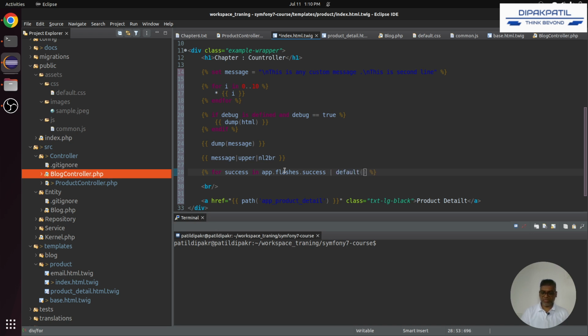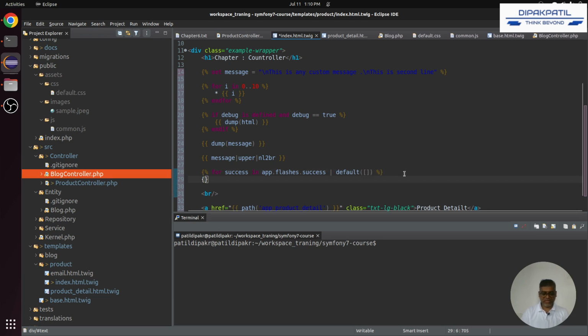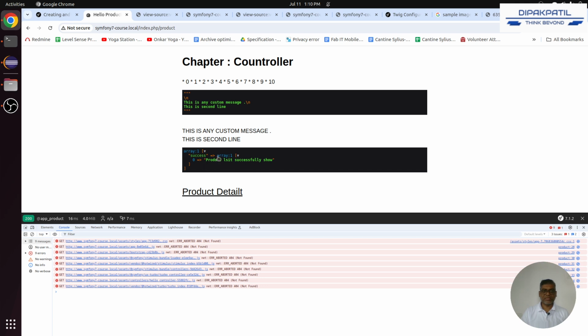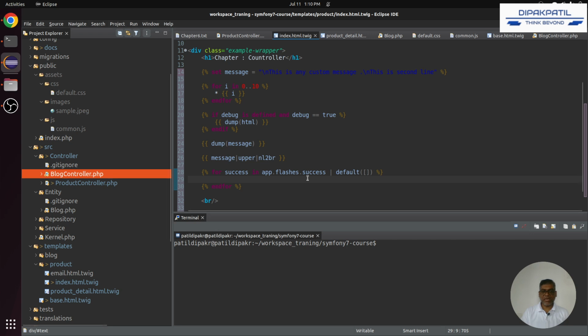I'm going to use the default function. So if that exists, then return. If not exist, then return as a blank array. Okay, so success is an array. Okay, success is an array.